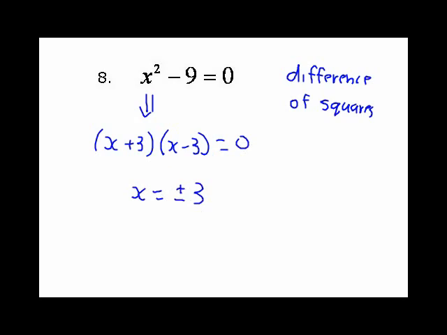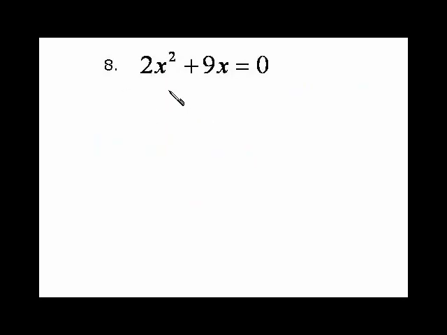Then this one. 2x squared plus 9x equals 0. Another binomial. It doesn't have a third term. The only way we can approach this one is to factor out an x. So take out a common factor. Keep in mind you cannot divide each of the terms by x, because it's a variable, and we would be losing a solution if we did that. We would be losing the x equals 0 solution. And you cannot divide by 0 anyways. So factor out the x and set each of those terms to 0.